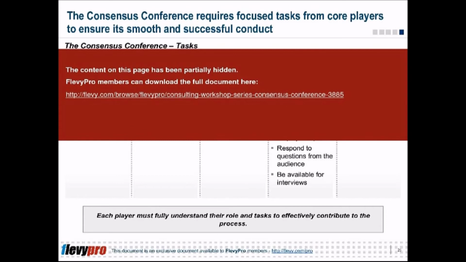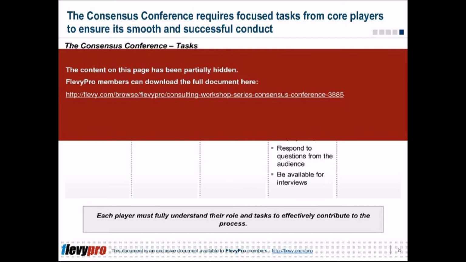Dissemination and evaluation. 1 month after the Consensus Conference, a final report is prepared and disseminated to policymakers, departments, and individuals in the organization. A debriefing is conducted 1 to 2 months after the conference. An evaluation is conducted 1 to 12 months after the conduct of the Consensus Conference.